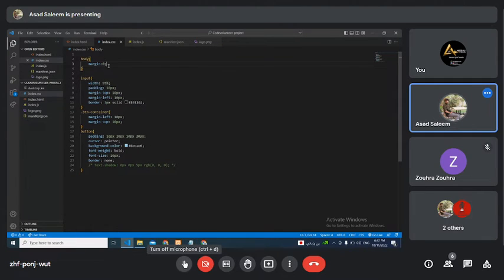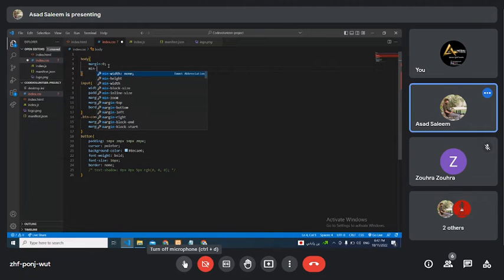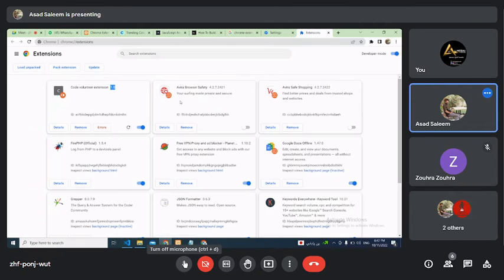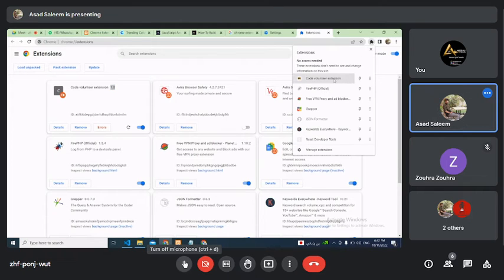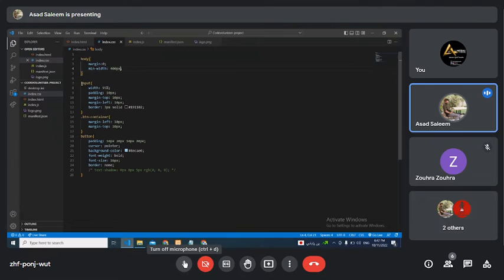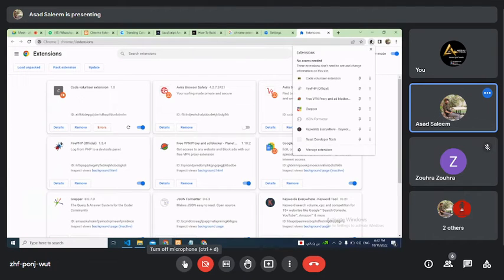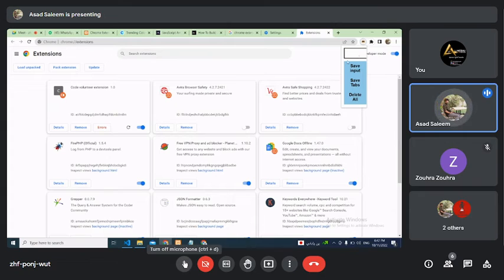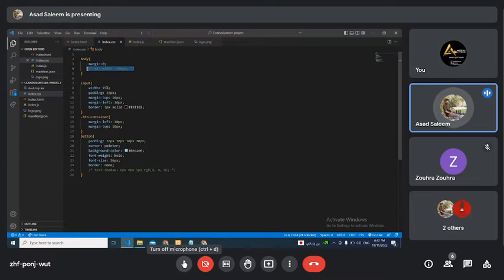We have to tell the min width for our extension. I can say 400 pixels. This is the logo, and if you click, it is appearing. If we do not add this min width, look what will happen. Look how it's appearing now. It's small. So we have to add this body width.